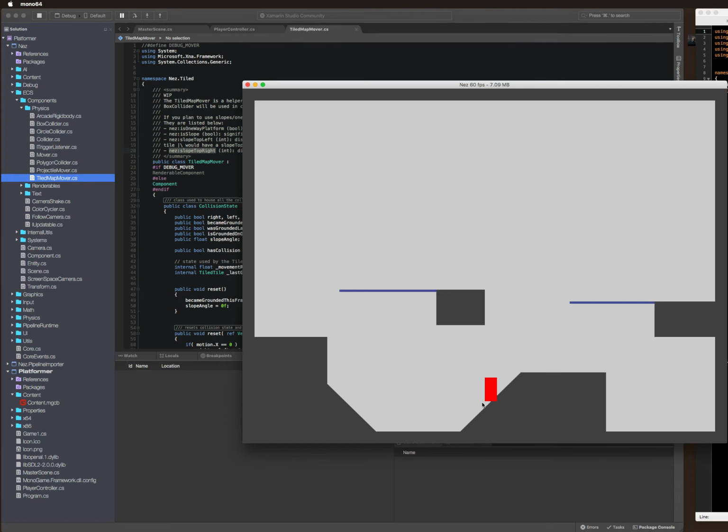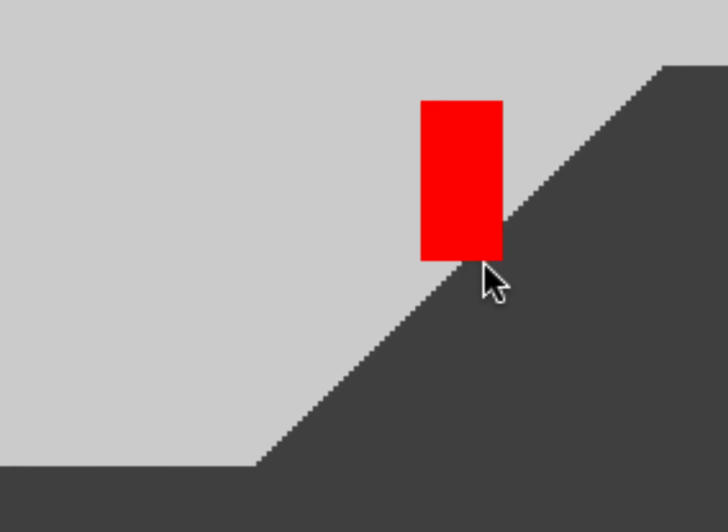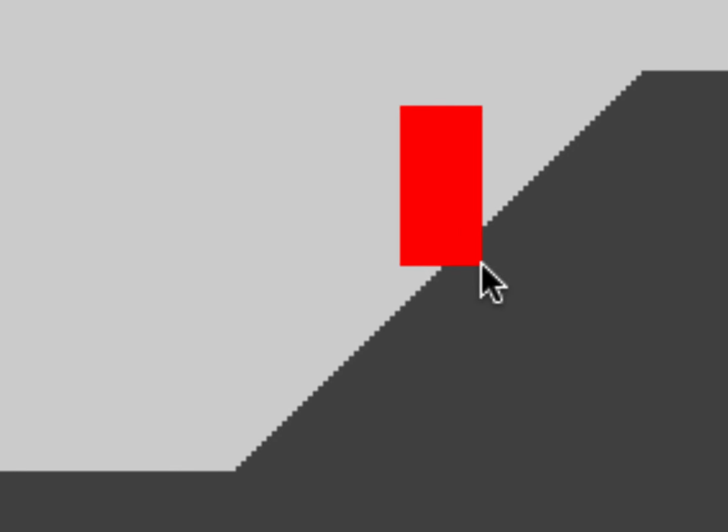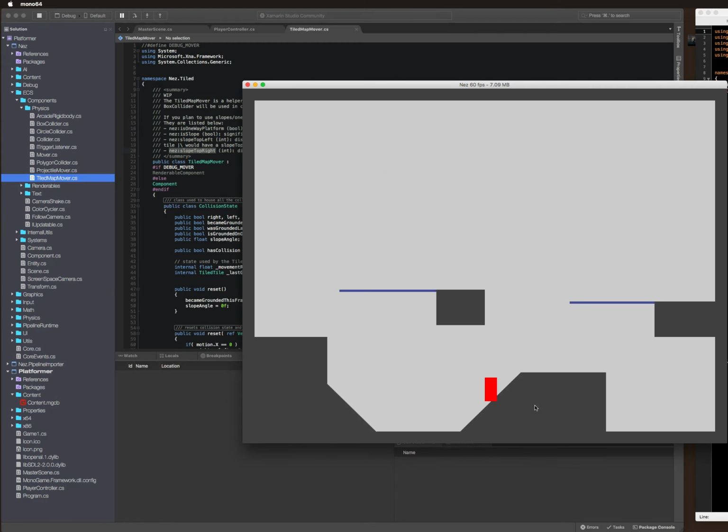And one neat thing NES does here is you can see that it will actually line up the slope to the center, as opposed to having the left or the right edge be all the way over here. So that way you can have your sprites have a little bit better look on the slope. It looks more like they're on it.